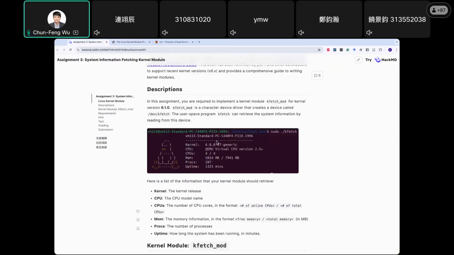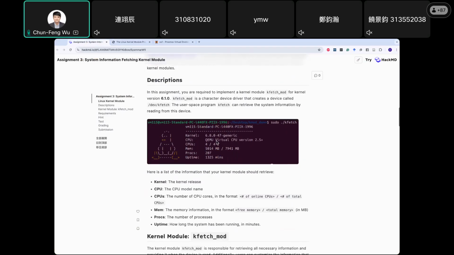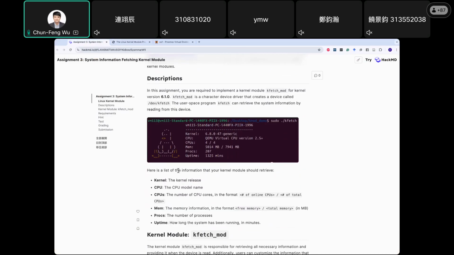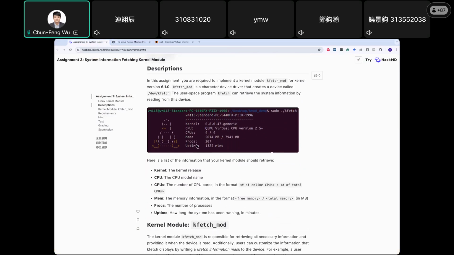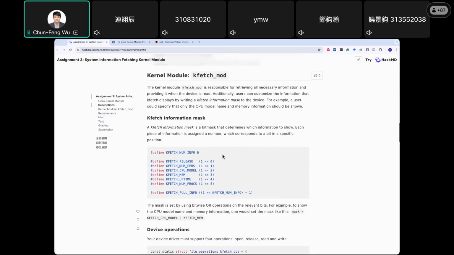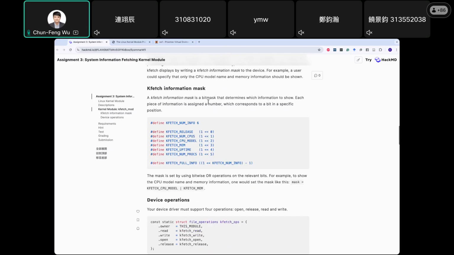The target of this homework is that you will have to list out the kernel release, the kind of CPU this system is using, the number of CPUs it has, and memory and number of processes and its uptime. After you load the module into the kernel, it should be named kfetch mod.